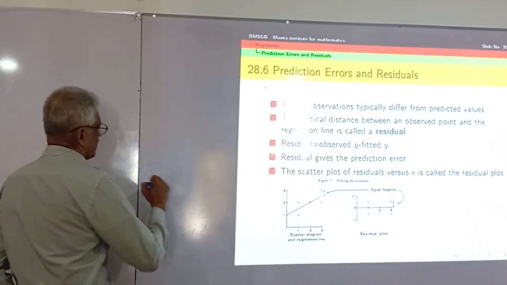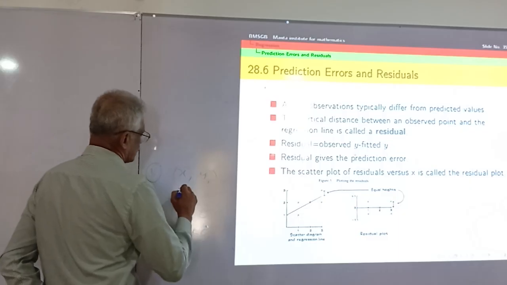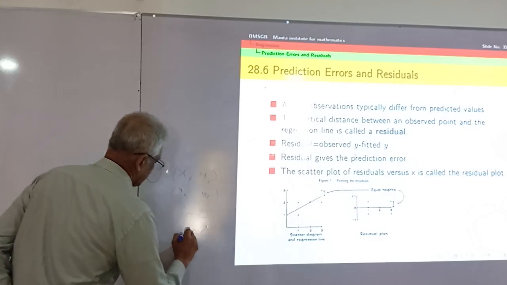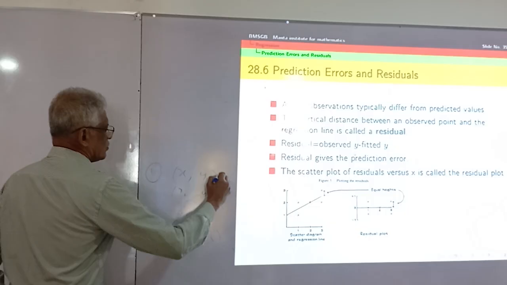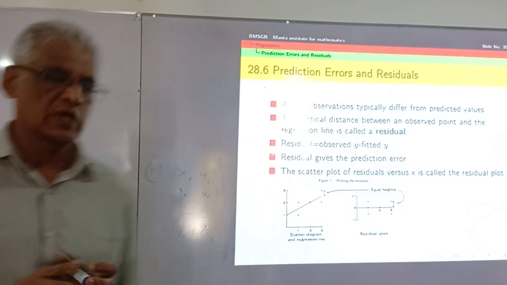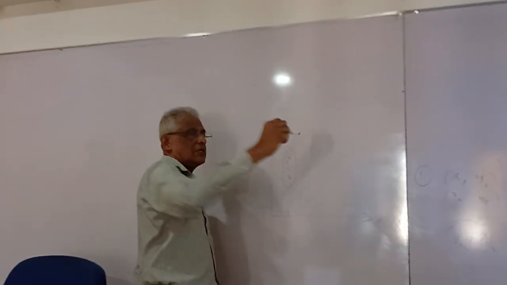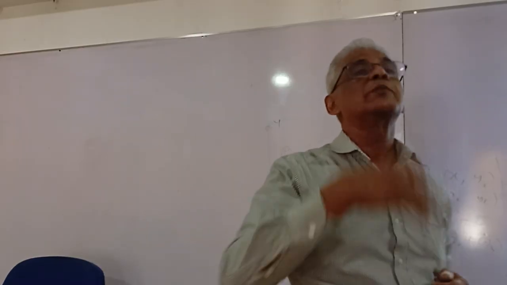So the first one is, these x1, y1, x2, y2 and so on. When you have this x and y, we have to assume that these observations are independent. Right? That is one assumption. The other assumption is about the distribution, right? So if you have x and y values for a given x, when you observe, you may have several y values, but of course these values have come from a large set of y values in the population, right?